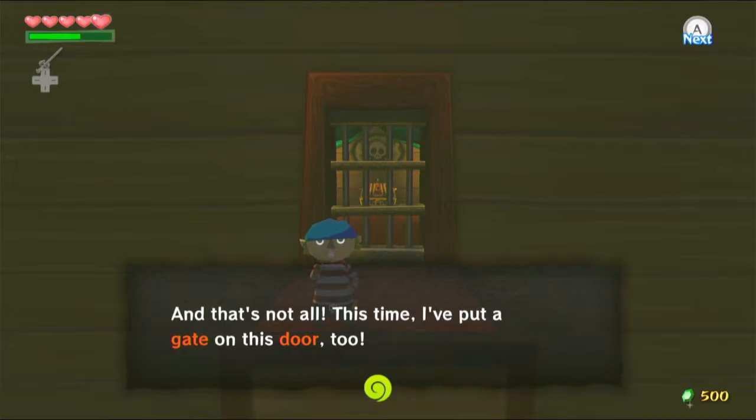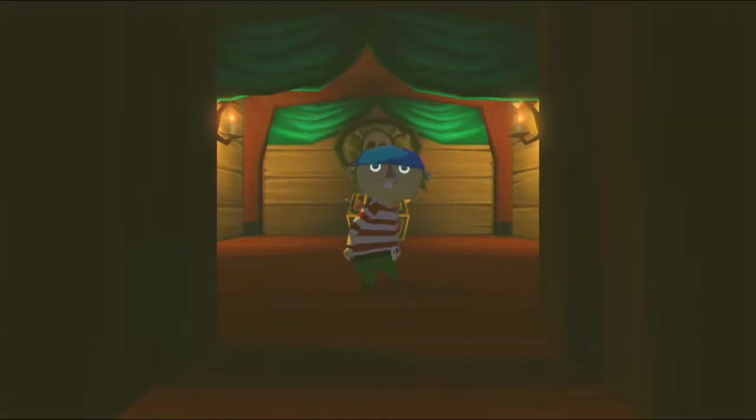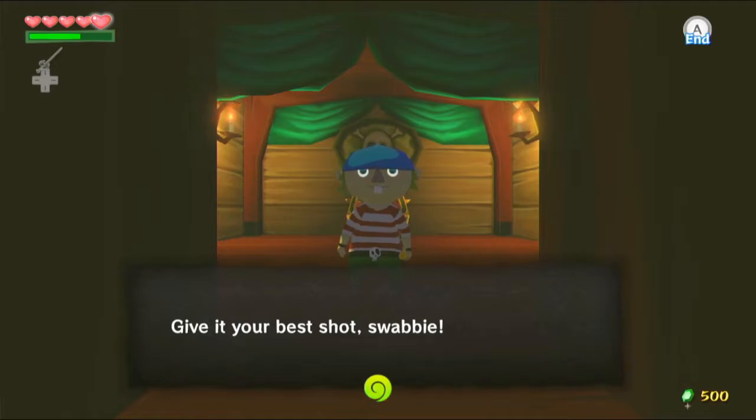And that's not all. This time I've put a gate on this door too. The switch opens the gate, but it'll close if you don't get here before time runs out. Run out of time and you have to try it again, little swabby. The switch that opens the gate is in the same place as before, so go step on it. If you get all the way to this side before the time runs out, I'll give you the bombs we got in town. Yeah, you heard me. Give it your best shot, swabby.